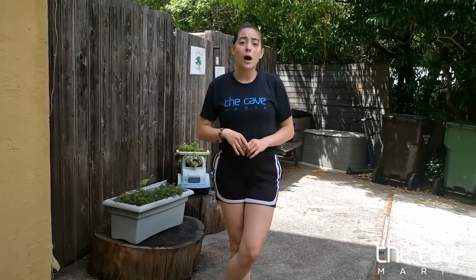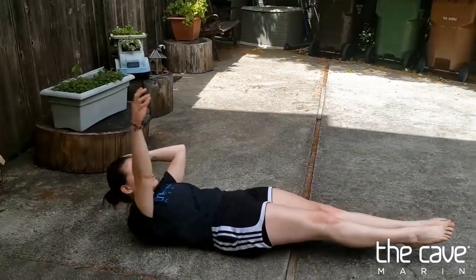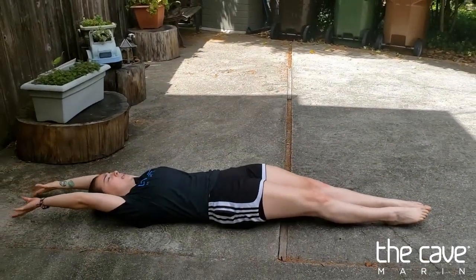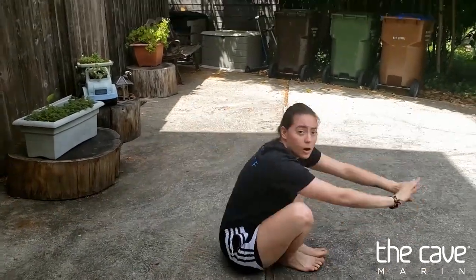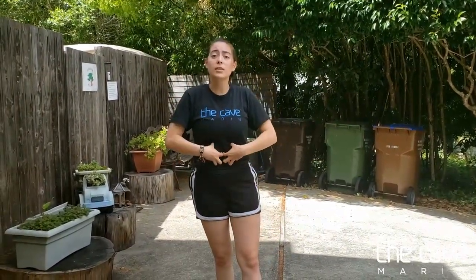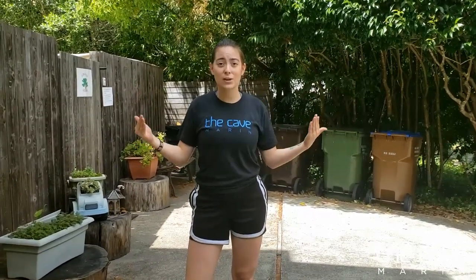Finally, we're going to do a hollow hold with our arms up for one minute. Laying down with your arms up, pushing your back flat against the floor, and lift up. The hollow hold with your arms up mimics your handstand shape and strengthens your core so it will be easier to do your handstands. Just like with the handstand shoulder touches, if you need to come down for a quick break, those seconds count towards one minute — so keep it short and come right back up. Your goal is to hit a full minute in your hollow hold.